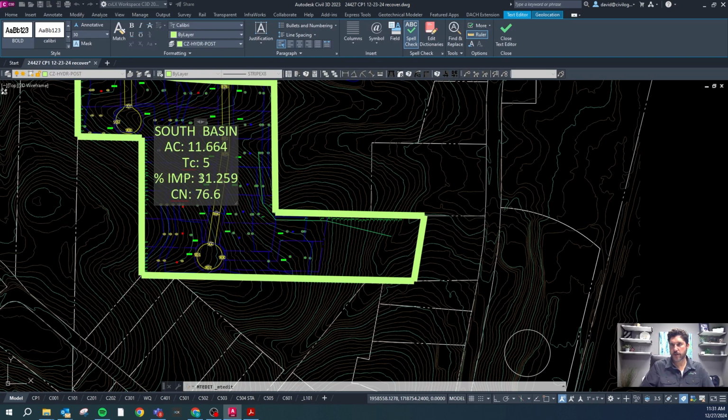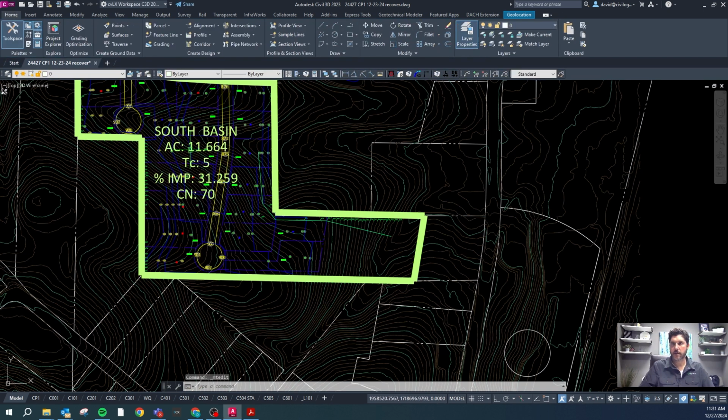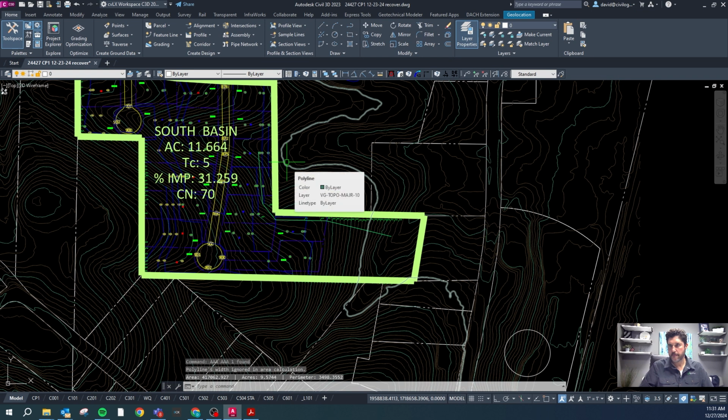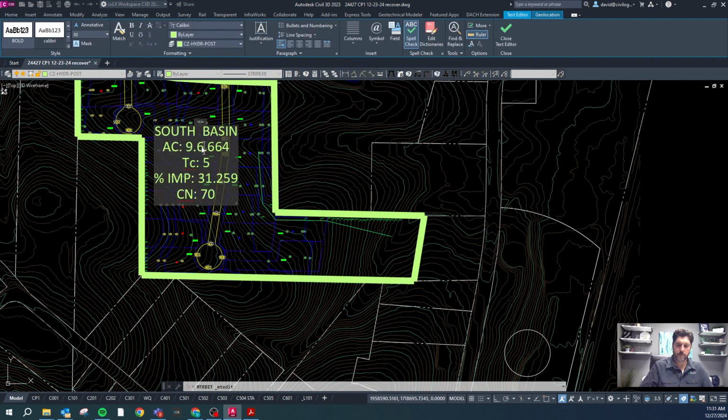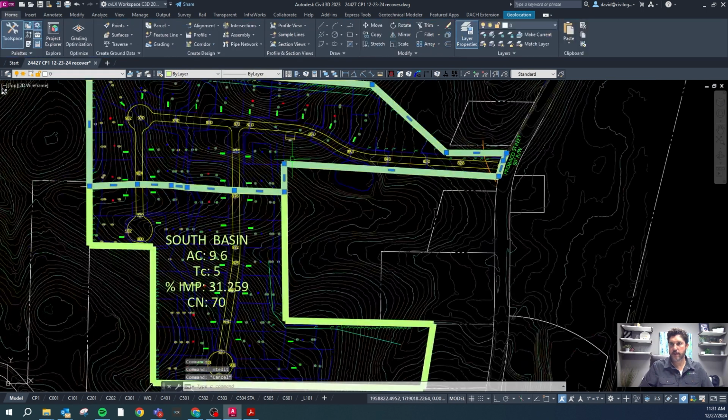TC is 5, which is a good number to use. And this area, AAA, is 9.6. And rounding it to the nearest tenth is fine for these conceptual purposes.